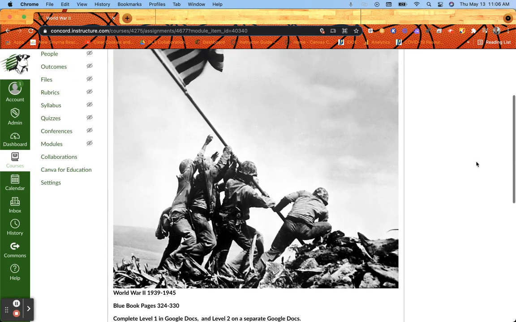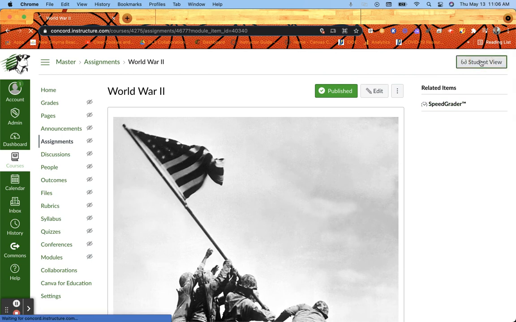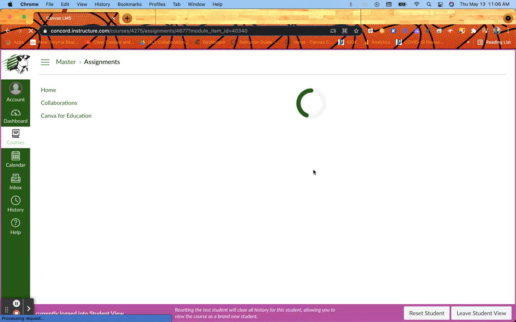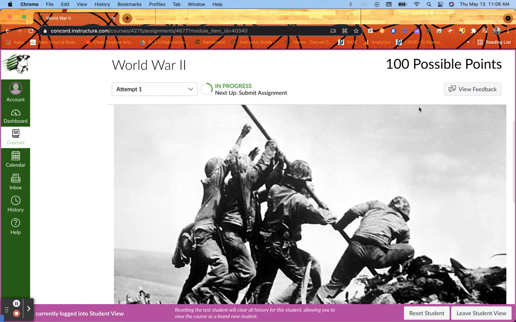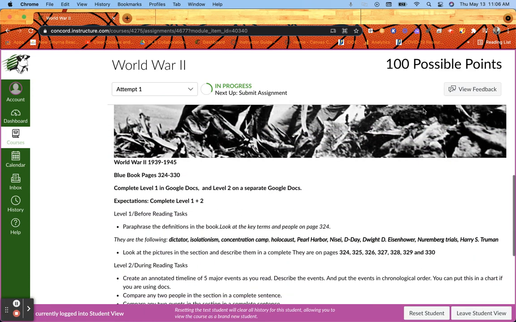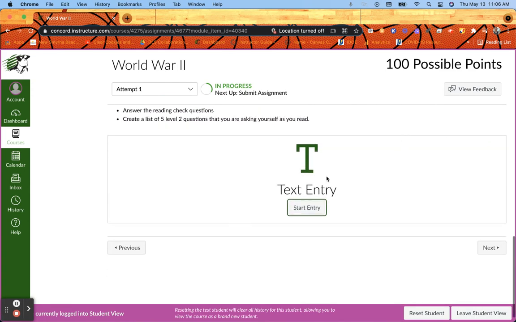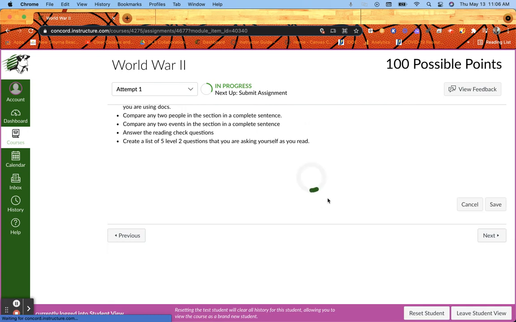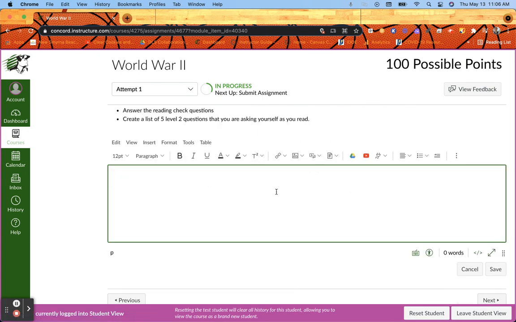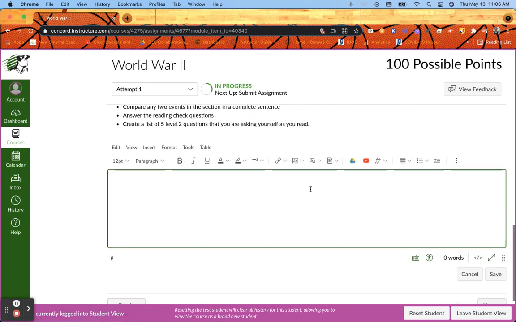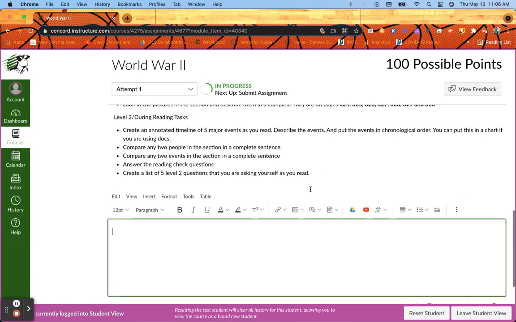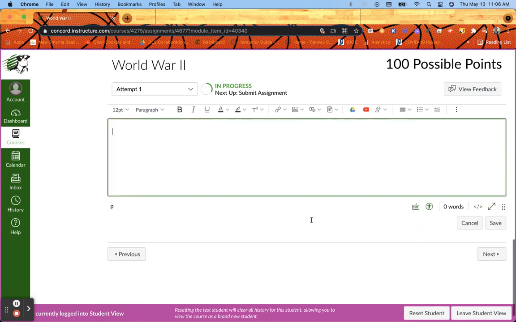And let's see if this works. I should be able to take a look using the student view here. I can see what it's going to look like on the student side. So this is what a student would see. They would have the directions, and then they would just have a text box. If I click that, it'll give me just a text box, and the kid can just start typing their answer in here. So I wouldn't have to have them use a Google Doc or anything. I could just have them put their answer, save it, and they can move on. So that's an example of that one.